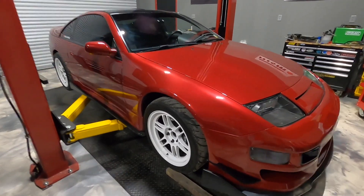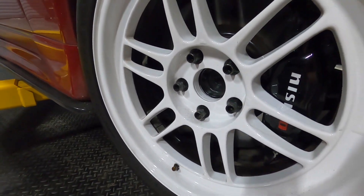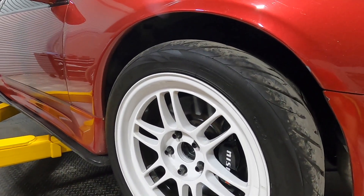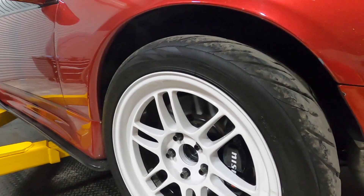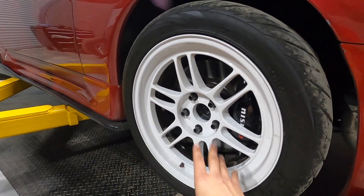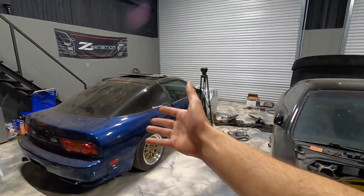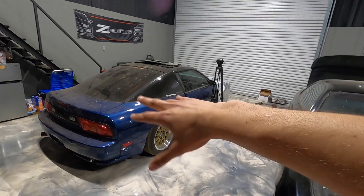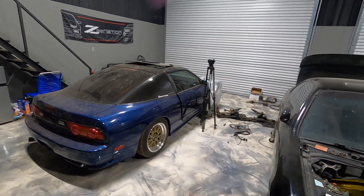We can always repaint the wheels. What I did with these wheels - I actually painted the barrels black, and that is a really key touch. Shout out to the homie Heavy D, he came up with that idea - black barrels, white faces, it really pops. With white wheels, I do not like them unless they have black barrels, because otherwise you can see all the dirt and grime and it makes the wheel look really dirty. Also, we're probably going to be grabbing a paint booth - a crazy huge, full industrial-size paint booth - so this car will probably end up getting repainted in the same color. That blue is great but I'd really like to repaint it in red, and this car is going to be white on white.